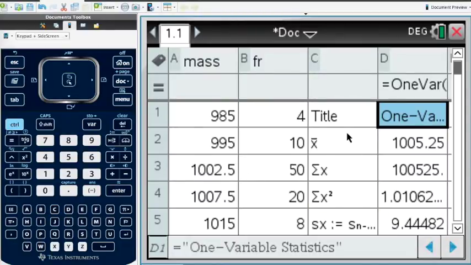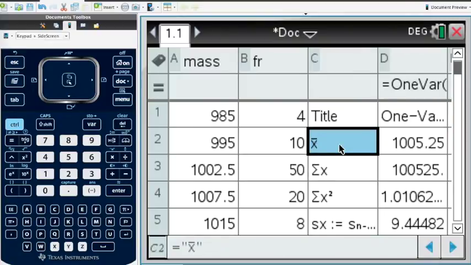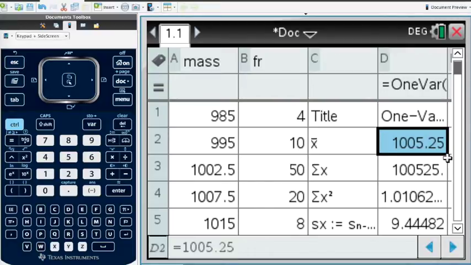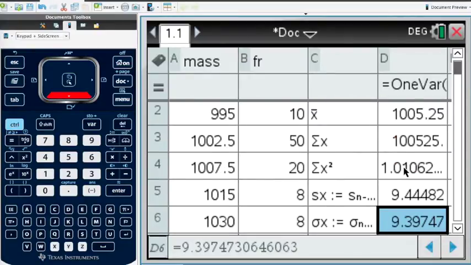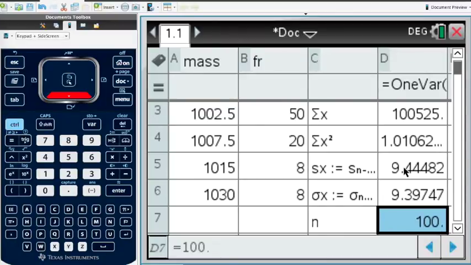Now just make sure that you know how to read off the correct values. So this X with a line over the top of it means the mean. Okay, it's the value for the mean. So the value for the mean, which is the whole point of this question, is 1005.25. There's a whole load of other ones that you can just ignore. So these numbers here, this one, this one, this one, don't care what those are. How many bits of data there are? 100.